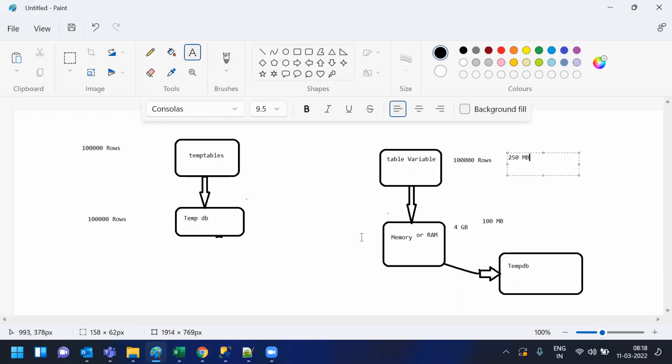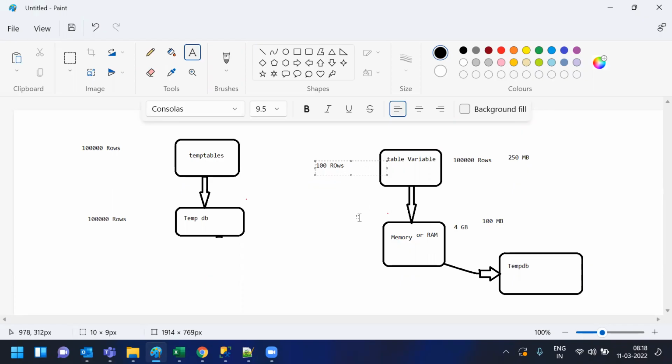Now, in case of a small amount of data, I said table variable, right? The reason behind that is, let's say I'm storing some 100 rows, and there are 1 or 2 columns, or maybe 4 or 5 columns, or even 10 columns, no issues. Now, all those 100 rows are stored where? In RAM, sir. Memory, right? Yes, sir.